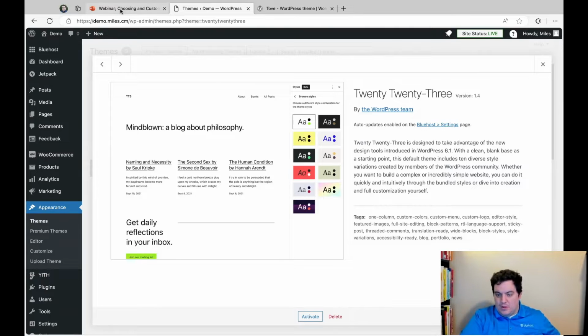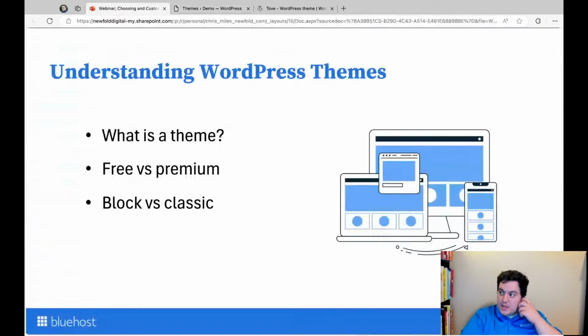And the advantage of block themes is it helps keep the functionality of the site and the look and feel of the site separate. It's compatible with the block editor, so you're going to have a much better editing experience. And there's a lot of really nice site editing capabilities that are now just built into WordPress.